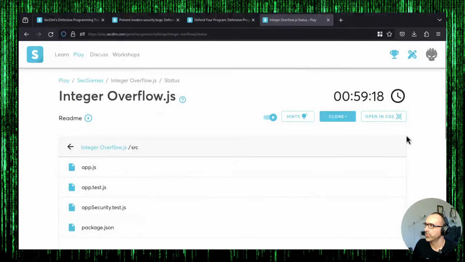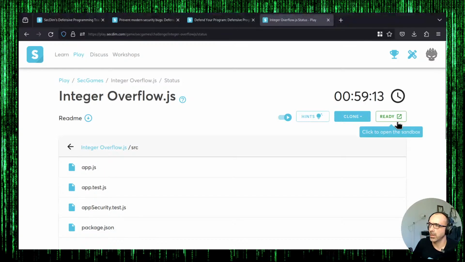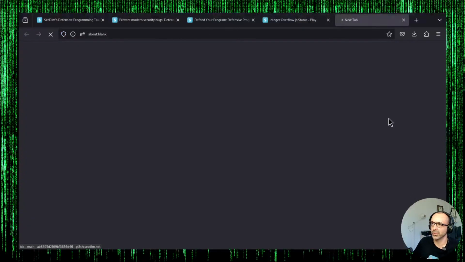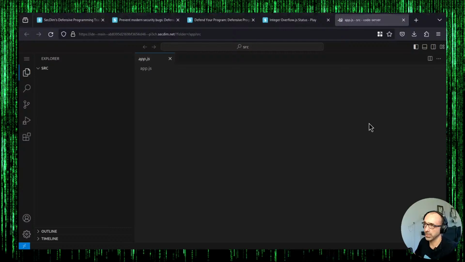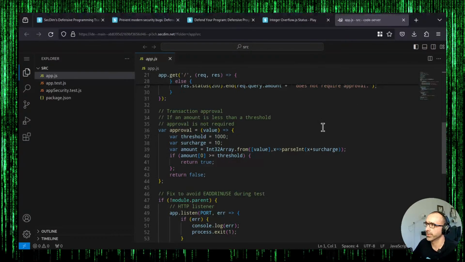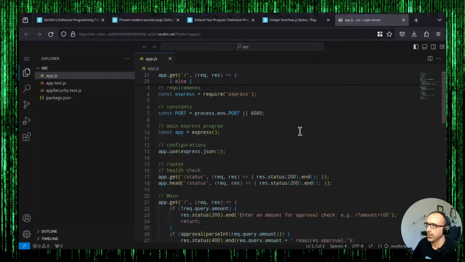Or what I'm going to do for now is run it using this cloud development environment. You can hit this button here. It will give you a Visual Studio Code in the browser. So effectively what I can do locally, I can do at runtime in the browser.